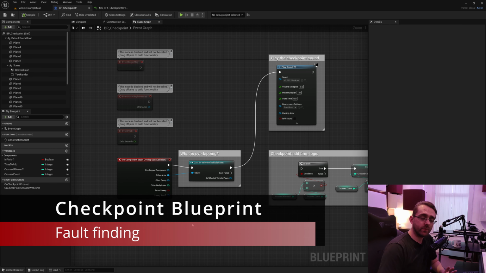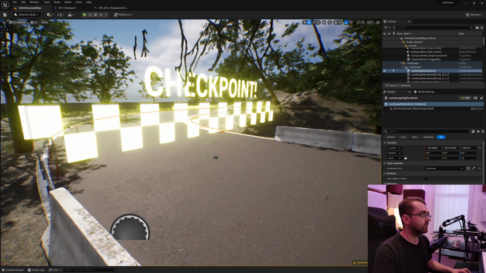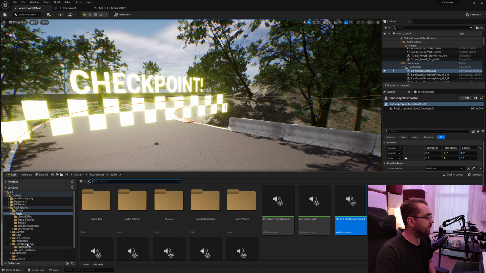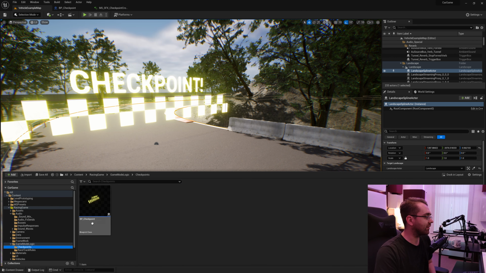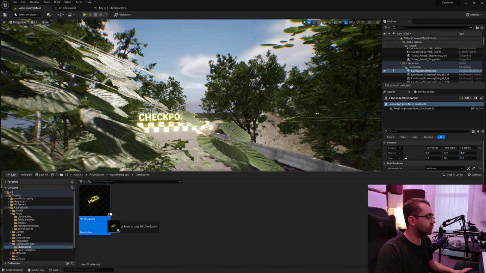Now, one thing I do want to do before we pack this episode up is show anyone who's particularly new to Unreal Engine how to check that everything is working correctly, more than simply going and playing the game. So first thing you should do is have your blueprint dragged into your world. If I press Control and the spacebar, I bring up my content drawer and grab my checkpoints. It's over here. So you need to grab that blueprint. I'm going to drag this into the world.